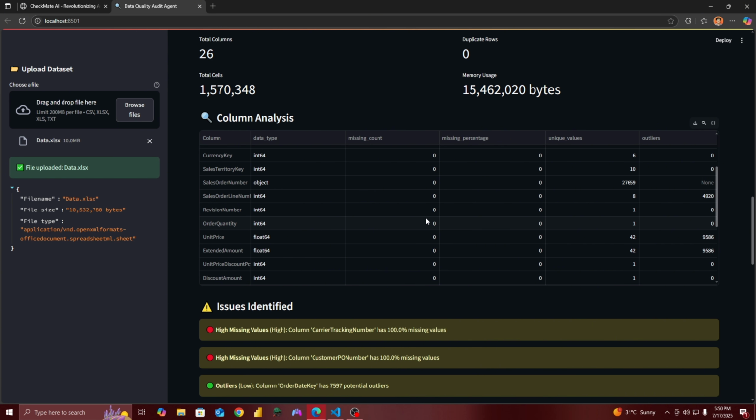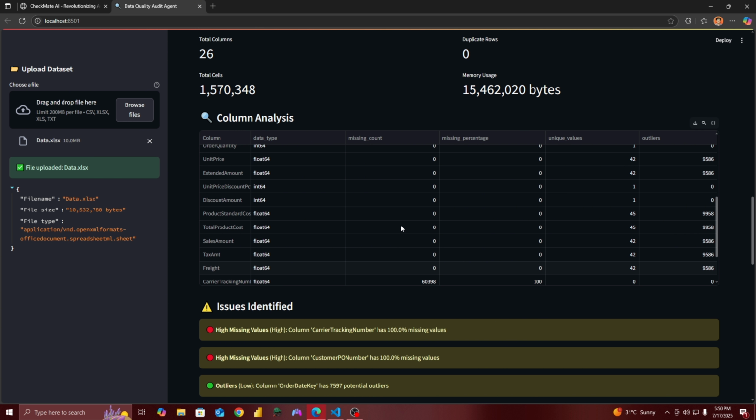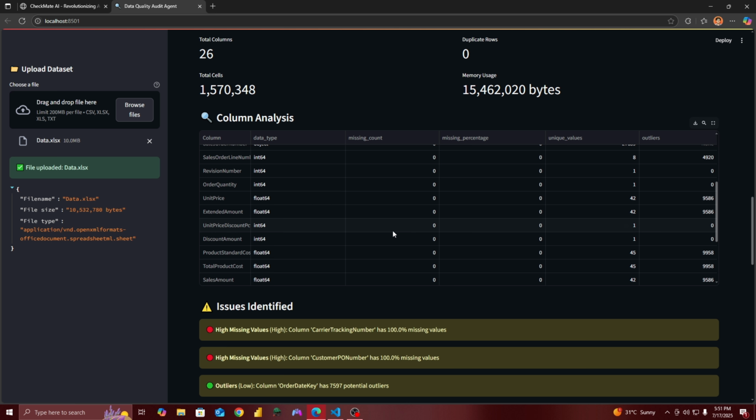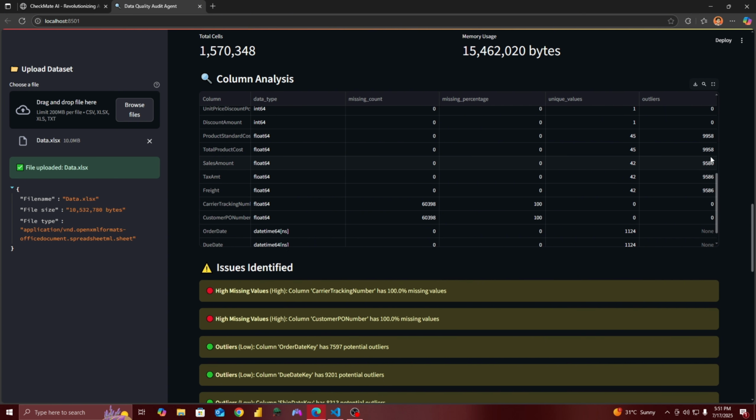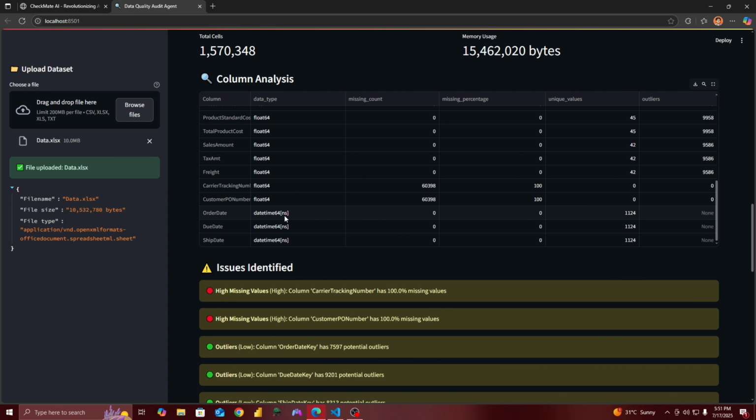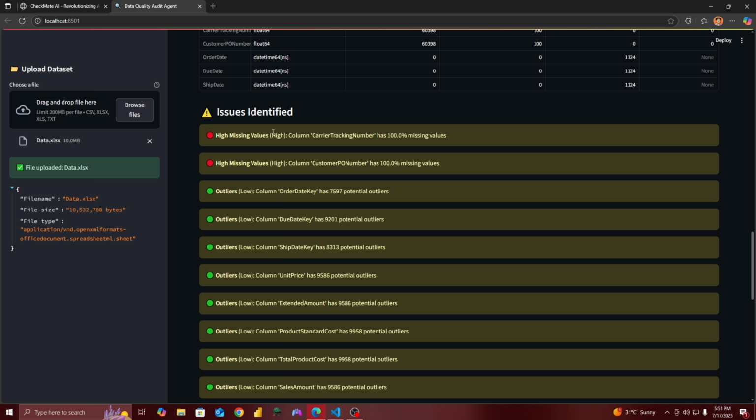That's a really good snapshot, a quick analysis of the data related to quality, and you can pinpoint where you need to go and what you need to analyze within a few minutes, instead of spending the whole day in your Excel file analyzing everything. Now there are outliers in the order date, the float and date time fields, order date, due date, and shipment date. These are also the different issues identified.